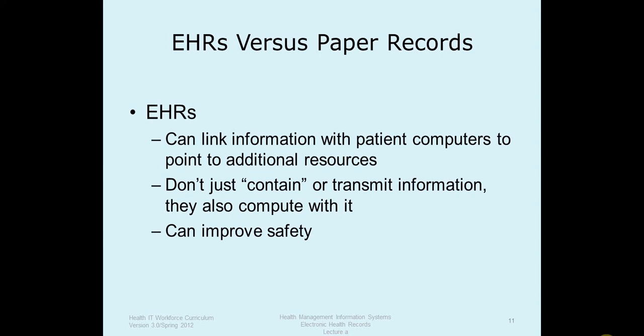EHRs contain or transmit information, and they will also compute it. So a qualified EHR doesn't merely contain the record of the medications, but it will also automatically check for problems whenever a new medication is ordered and alert for potential side effects. So that's your clinical decision support. If you remember CDS, clinical decision support, that's part of a qualified EHR. One of the components is that it must be able to do some of these checkings and automatic validations that we've talked about. They can improve safety through their capacity to bring all of the patient's information together and automatically identify safety issues, providing this decision support capability to assist clinicians.